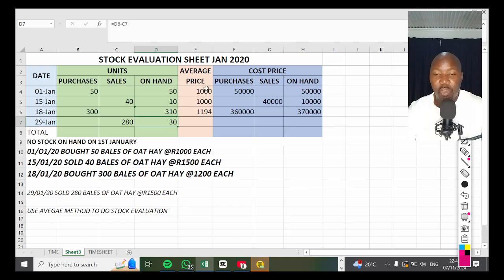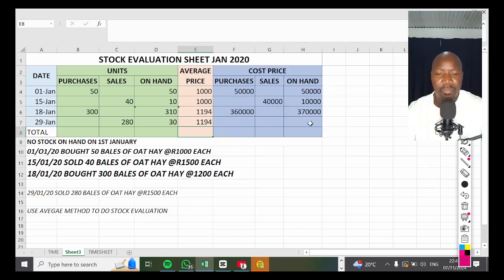And then when we sell, we don't change anything. You bring down whatever the cost is in the warehouse. I normally say press equal sign and click on that price and press enter. It's going to come down, neat as it is. If you try to type it, sometimes you type it wrong. So just bring it down using that method. Now we are done with the left and the middle. When we sell, we do the left and the middle. When we buy, we do the left, the right, then we go to the middle.